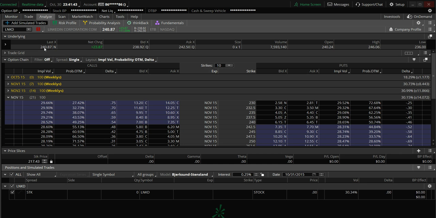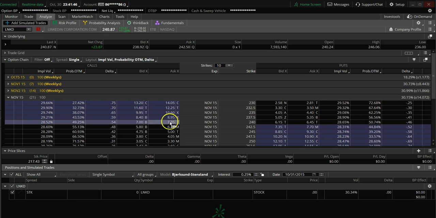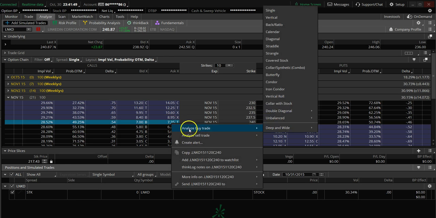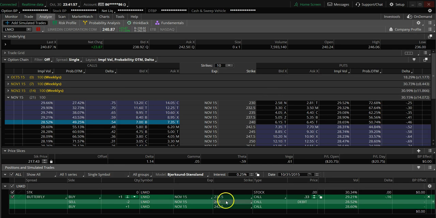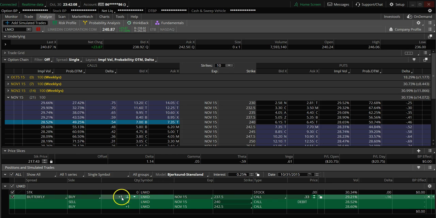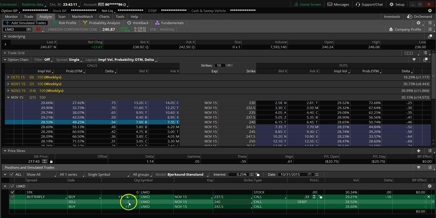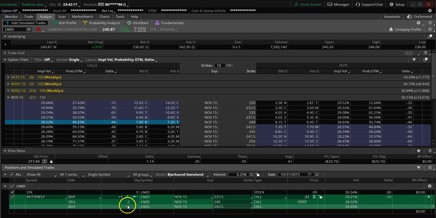So let's say we're going to use 240 as our basis, and we're going to buy a butterfly, and you construct this right on your platform. And the computer will automatically set it up for you. And if you notice, you have two spreads here. And if we look at them separately, you will notice that the sum of the short strikes will equal the sum of the long strikes. So that balances you out, and that means you have no naked positions and everything is risk defined.